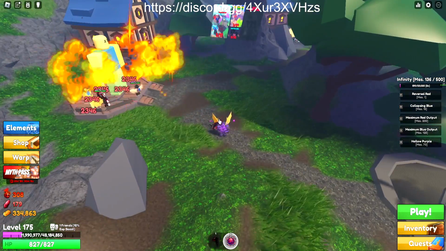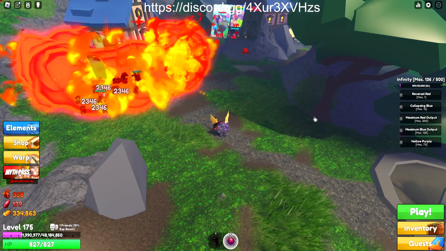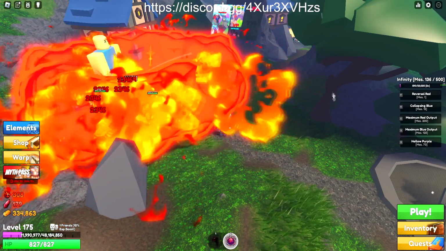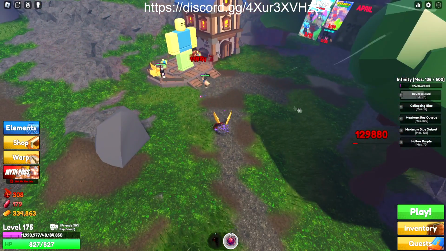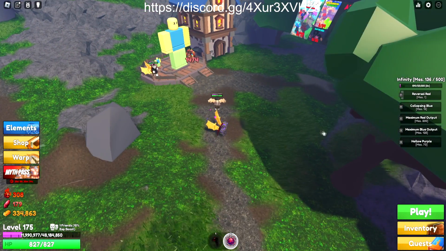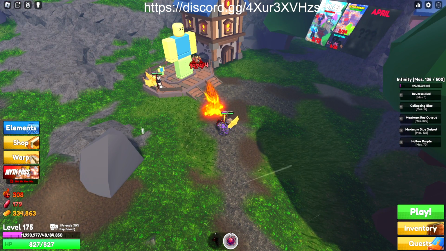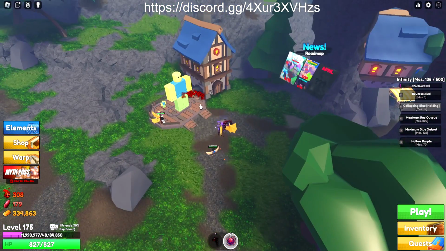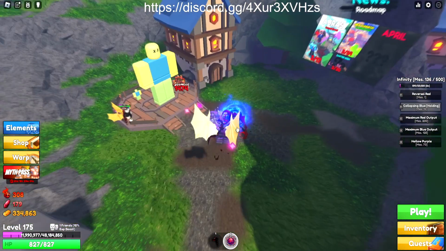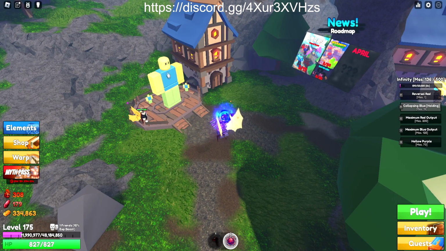For me personally, this was probably one of the strongest skills that the infinity element has to offer. Really good stuff. Using F boom gives me about 129k. Like I said, you can use it often, and that is kind of good. Then we have the collapsing blue, where you can do a little bit of a freeze mid-air, which is always quite useful when you have all of these mobs below you.